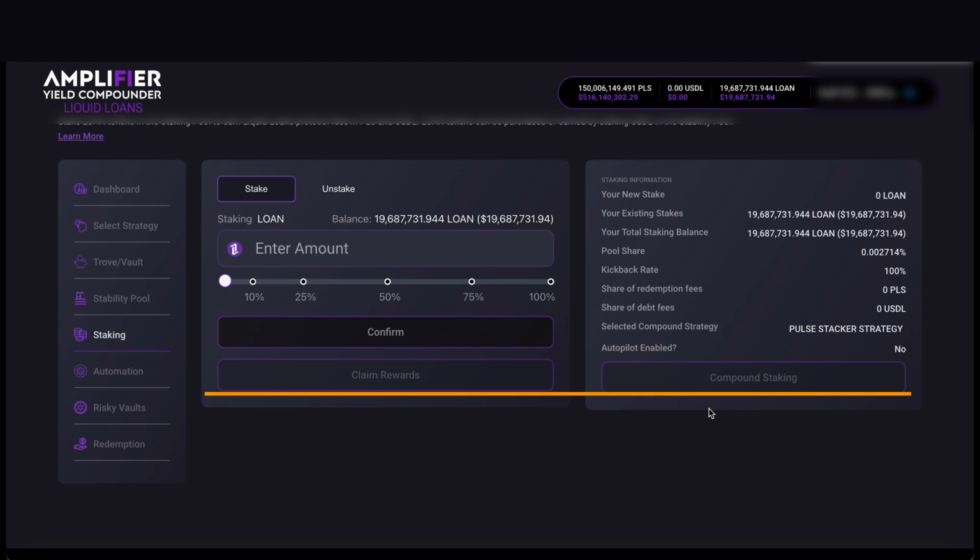To recap, if you're running an auto compounding strategy and you don't want to wait, for example, it will compound later that day, but you're in here earlier and you want to do it now, you can hit these and run those manually. And the next super important video is setting up your automation.